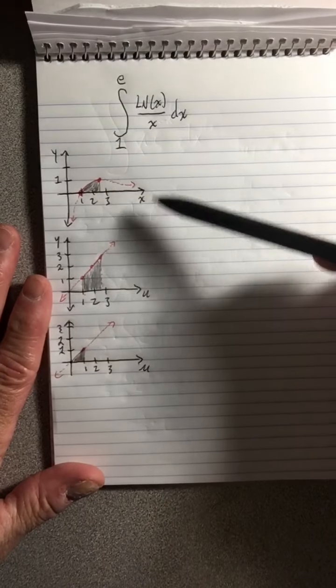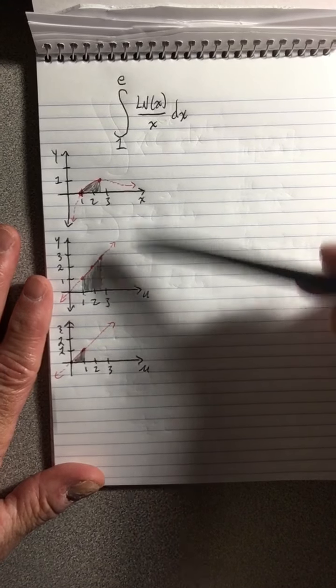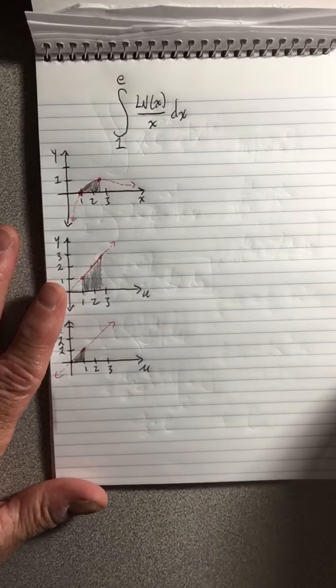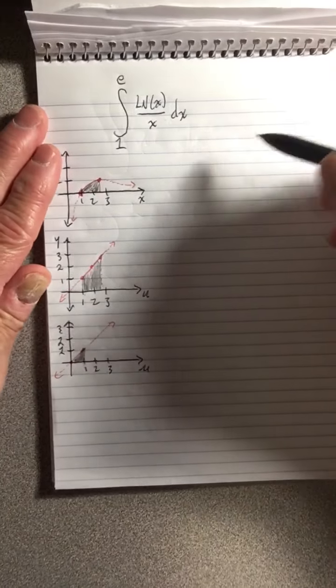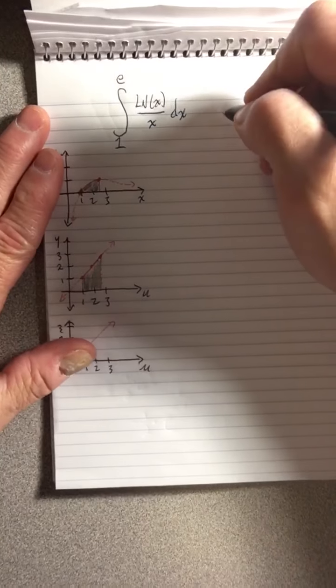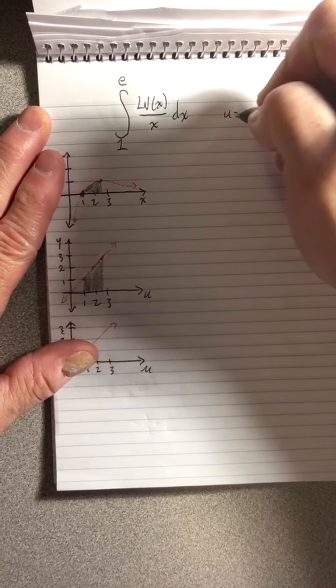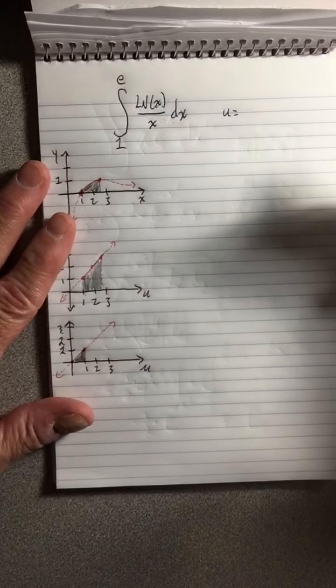So we need to do an example of a definite integral where it's necessary to do u-substitution. And you can tell by the fact that I have these graphs drawn here that there's some kind of technicality. So the u-sub we went over last time is quite easy here. We're going to let u be the function that we think is an antiderivative of some other function.